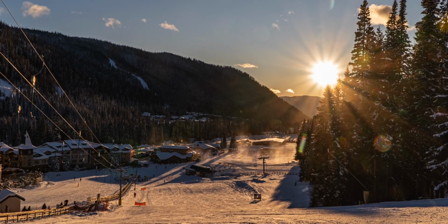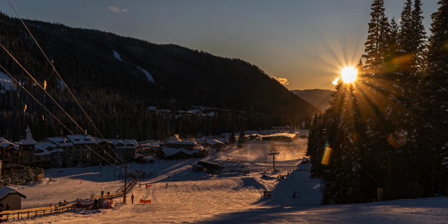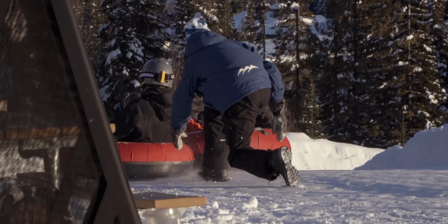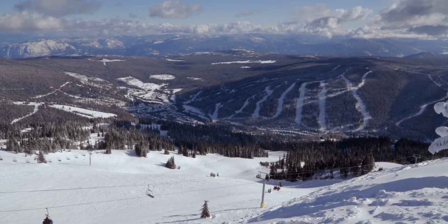At the base of the mountain by the village, they have a zone that has the magic carpets. Even the non-skiers have a tube park area. They say they have, I think, 60% blue runs, but within that blue run zone, like any mountain, there's the easy blue, there's the light blue, and there's the dark blue. And there's a really nice progression in that zone.